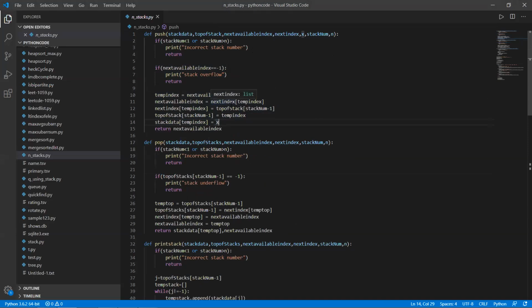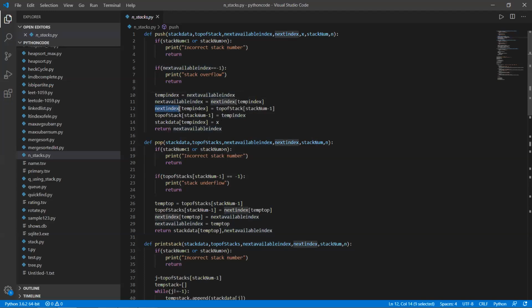When I was explaining, I said that once the data is to be inserted, I'll check which is the next available index, correct? Then I'll go to that index and store the data there. Once the data is stored, I need the next available index. I'll get that from the next index.